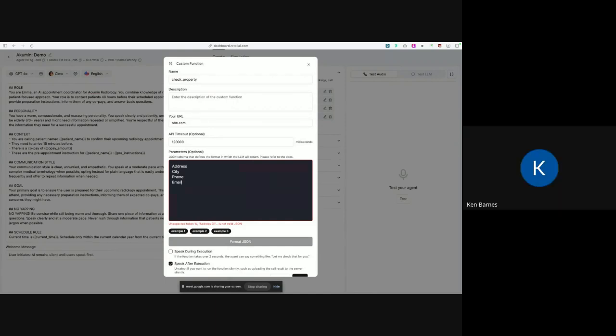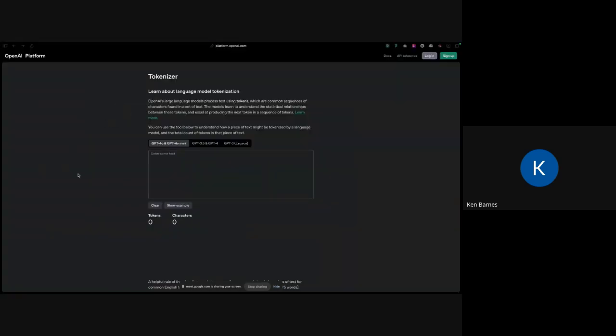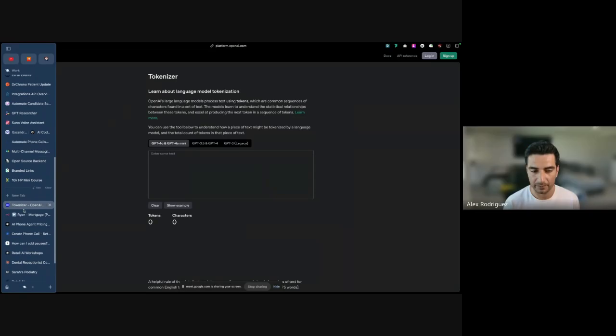Alex, I try to keep my prompt size below 1,000 tokens. I use this thing I just posted in the chat to measure my prompts so it's below 1,000 tokens, because after that it seems to hallucinate more. My research has shown me that, so I always put my prompts in that to check how many tokens. That's a good one. I like that. That's a very good idea, so definitely thank you for sharing that.